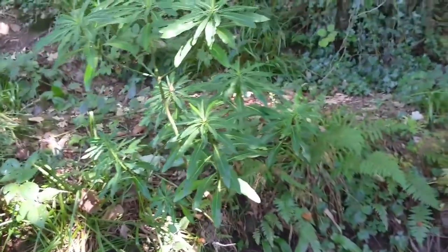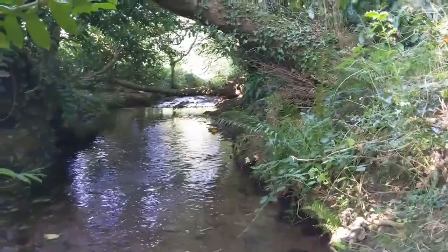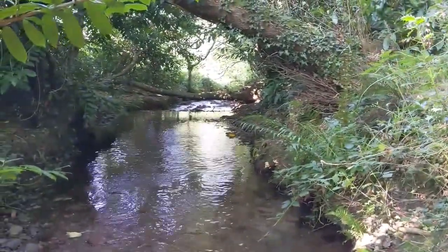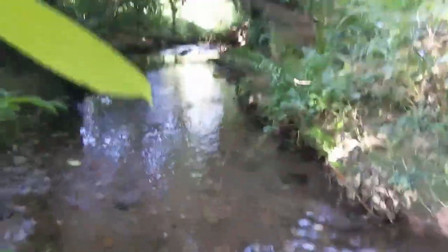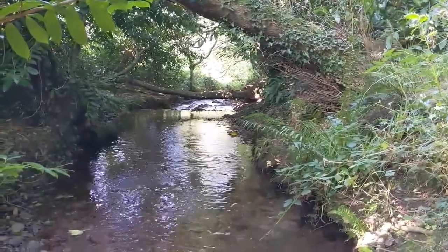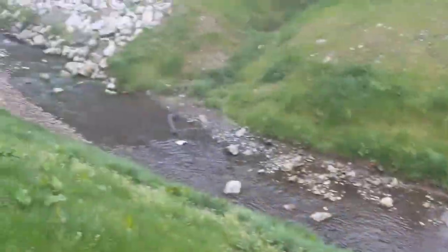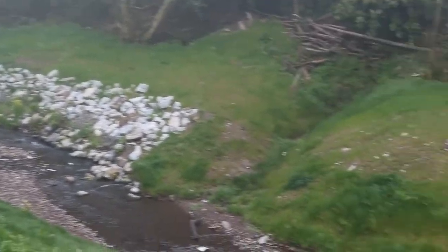Water can be heard in the background in many of the clips in this short video. The stream through Doman's Wood has a natural form for most of its journey through Doman's Wood, and I've seen young brown trout while I've been doing field work. But the stream has been modified now as it leaves Doman's Wood, although this seems to work for some species at least.